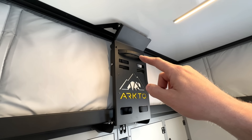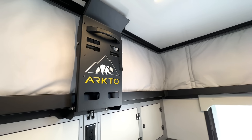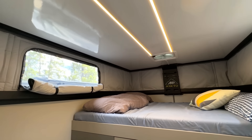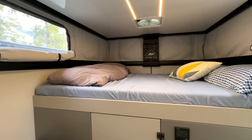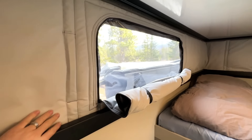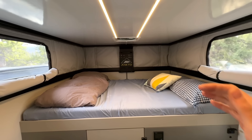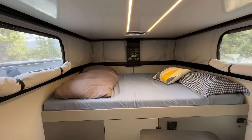Our roof lifting system has been improved for 2024 with engineering changes that make the roof a lot easier to open and close — especially for those who opt for rooftop solar or air conditioning, given the large amount of weight on the roof. LED lighting is throughout the trailer. The insulated canvas has bows stitched in, as shown in our roof lifting and lowering video, so when you lower the roof all the canvas folds in nicely — no bungee cords or stuffing in canvas at the end of your camp trip.